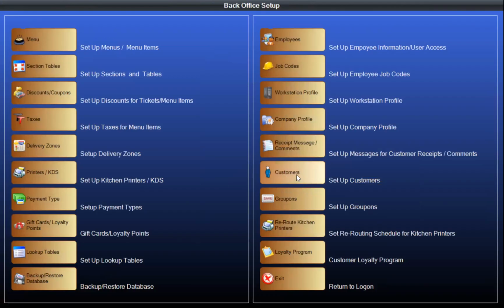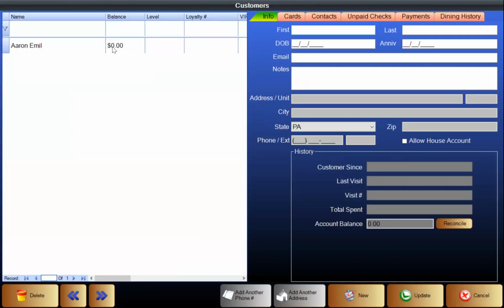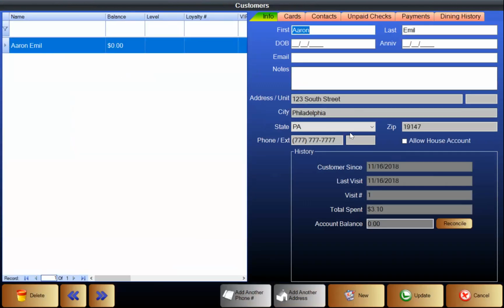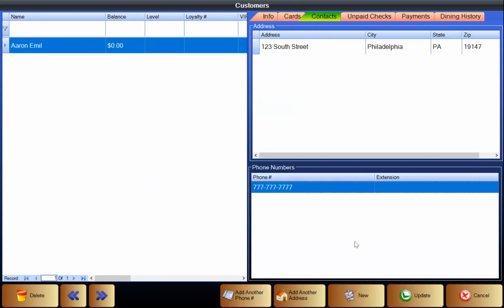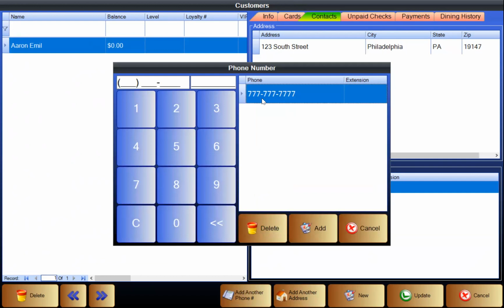Now, in the back office, there is a customer profile setup. We can click on it and modify some of this information. But again, it's extremely, extremely rare for anyone to do that. I mean, you can fix the name over here if you want. If we go into contact info, we can change or edit phone numbers and addresses, right? For example, if I wanted to add another phone number, I don't click up here, by the way. What I do is down here, I click add another phone number. And from here, I can click on an existing one and delete it, remove it, or I can type in a new phone number and add it.